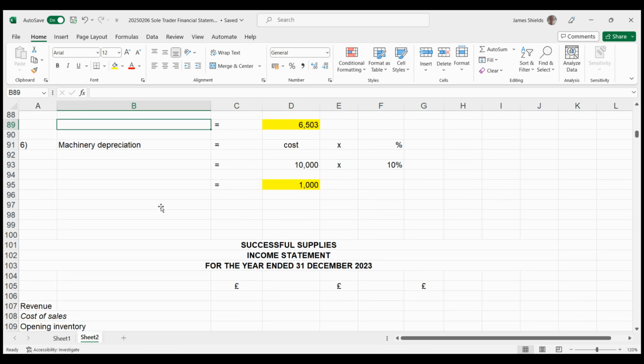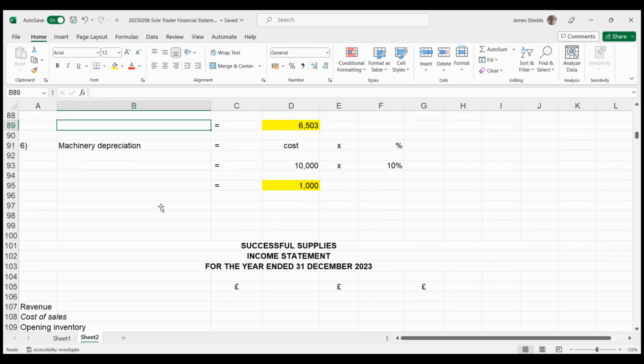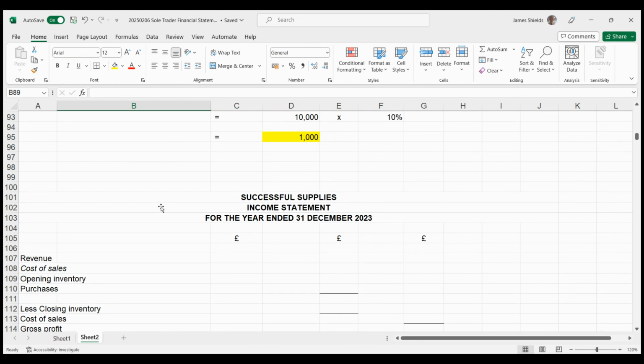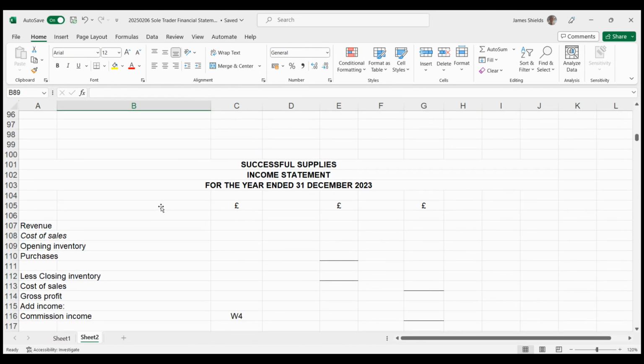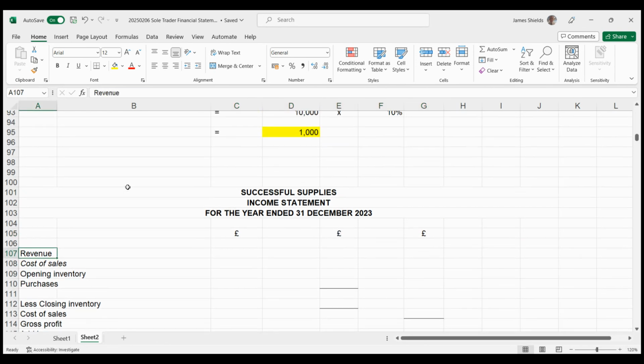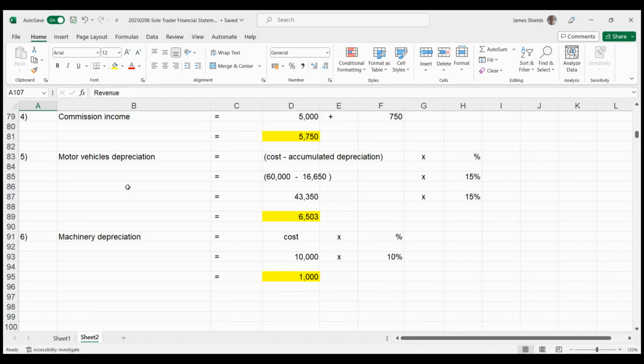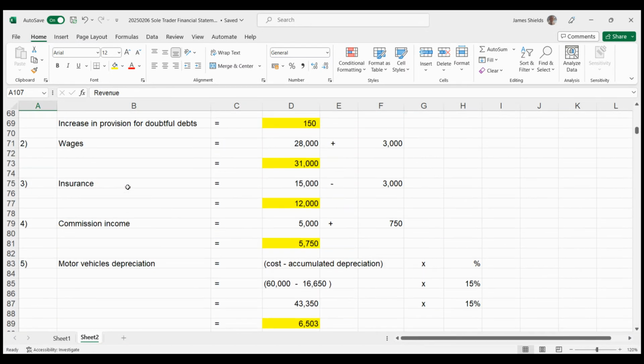Now, come to the income statement. I've preset this out for you to show you that we're not going to have any amounts or any categories where there's going to be no amount to be shown. So I've got revenue. I've got my £ symbols just in case I'm going to use the 3 columns. I've got revenue. Now, I want to know if there's going to be any sales returns. If not, I'm not going to include it.